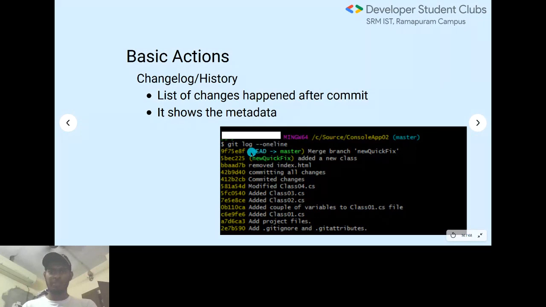So this is Git version control system, and it has a command git log one line. So it shows the entire commits which happened to the repository in these lines. Let's say this line, there's some yellow color code, 9F75E8F. I hope it's visible for you. It's clear, and that yellow color code is a unique identifier for each and every commit. So it contains the metadata, and this is the commit message that each developer added.